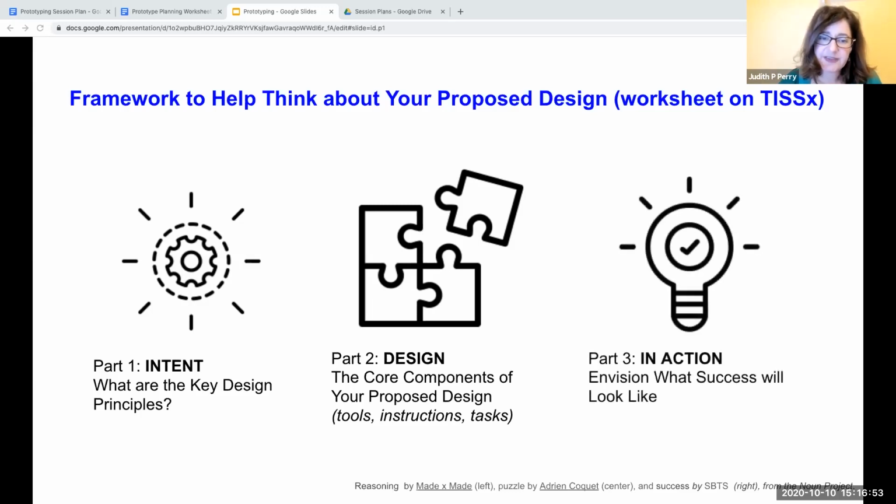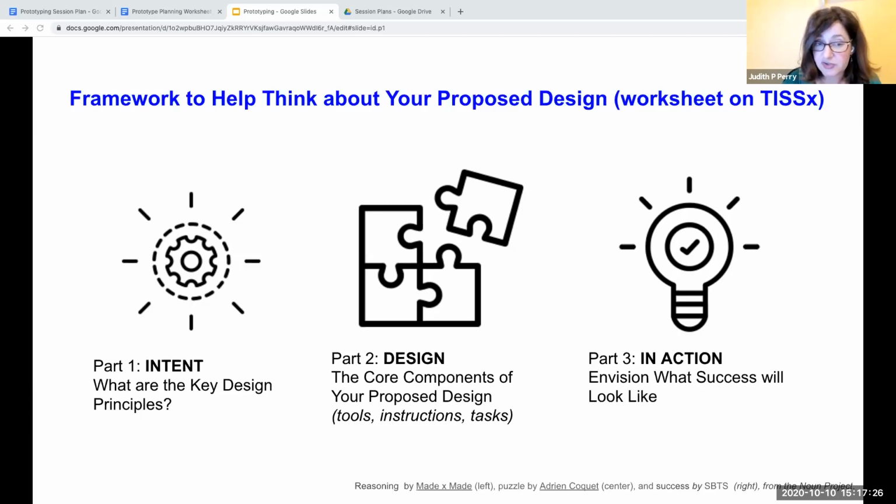Third, you're going to be thinking about what this looks like in action. Thinking about the context bridges into this, but this is really a little bit different. This is taking a moment and visualizing as clearly as you can in your mind what your proposed solution will look like when it's working well. What would you be able to observe, if you were watching this taking place, that would tell you that it's working? So this might be actual things you can really observe and look at.